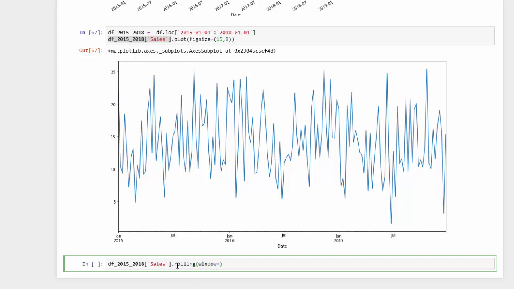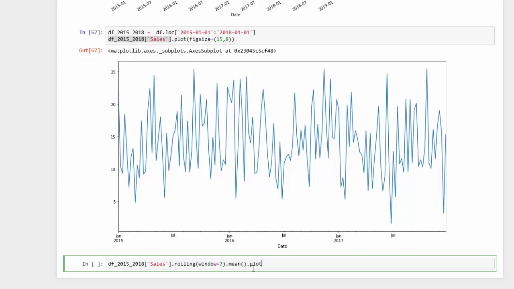Now, this window is based on the number of rows that you want to put in your average. So this is where it gets a little confusing because we don't know if those rows are actual individual days. So you have to think about this as a number of rows. So if we say, okay, let's do a 7-row average, we want 7 rows. And then what's the aggregation we want? We want mean, which is an average.